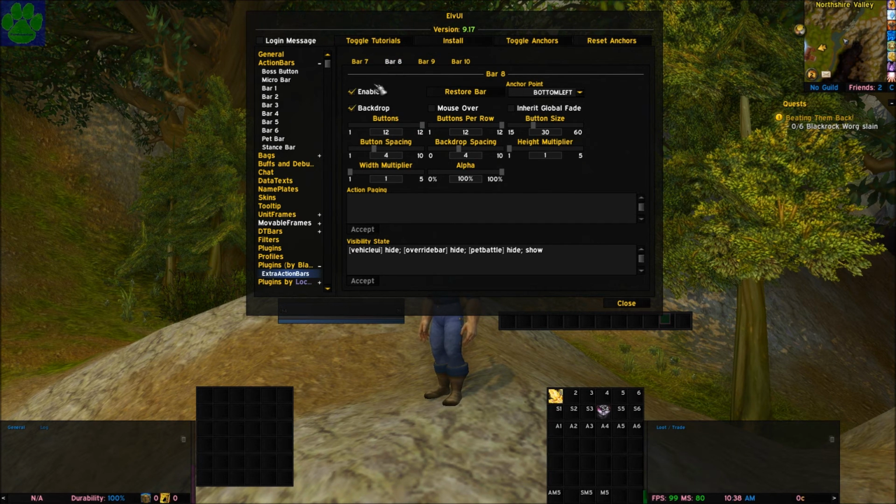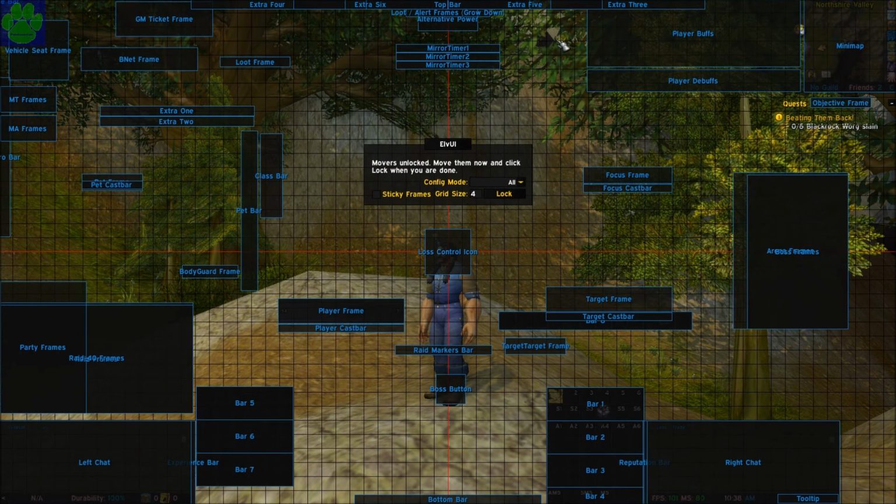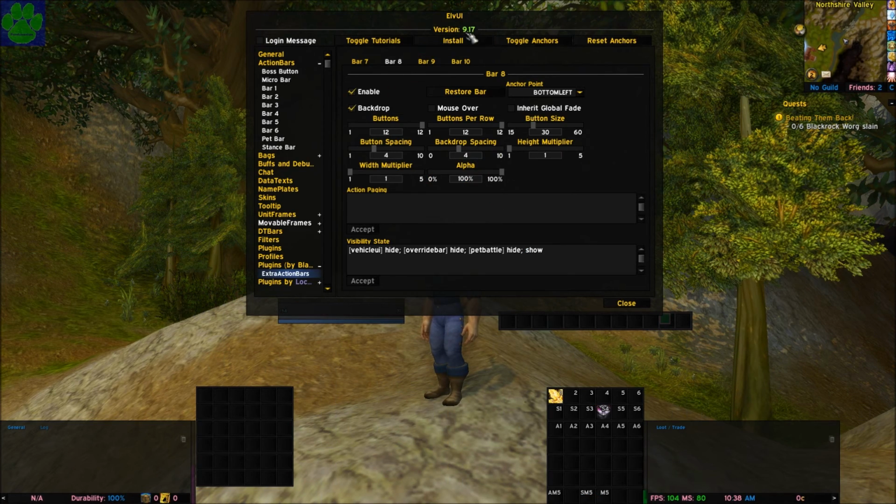And bar 8 is enabled. We already put that in place. So bar 8 is right here. Okay. And we're going to do the same thing with this. We want 2, 2, button size is 32. And the number of buttons is going to be 6.